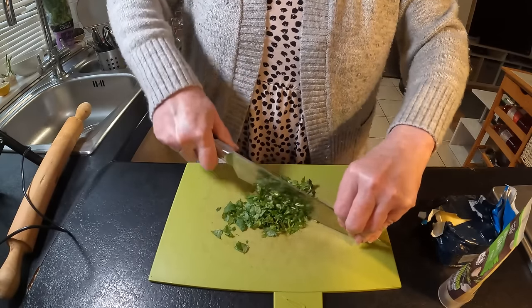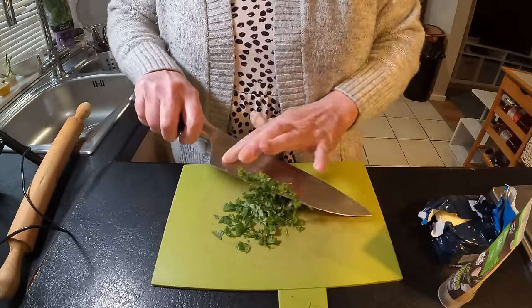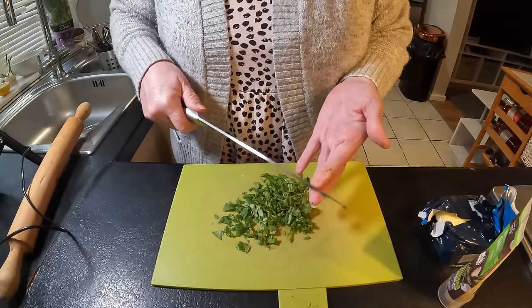It's one thing I'm not that keen on, is pesto pasta. So I normally have spicy pasta. But when I do it for him, I'll just use the stalks as well.